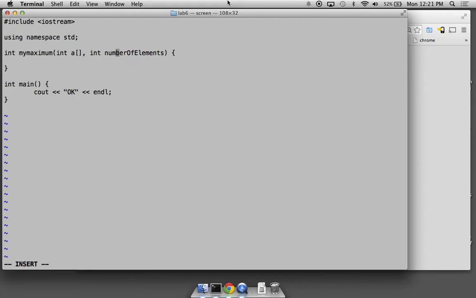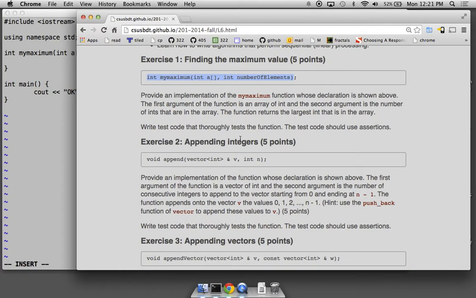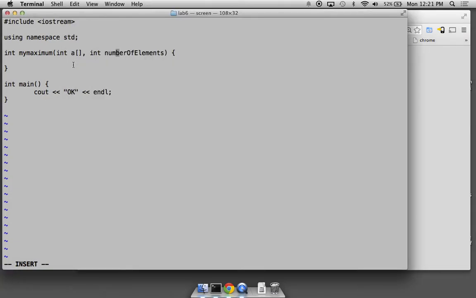But that's not necessary for vectors. Here, that n is not the number of elements in the vector, because the vector is a complex data type. It has functions in it that you can call. One of them is the size function. It gives you how many elements are in the vector sequence. But arrays are a more primitive data structure.